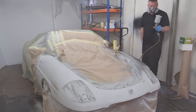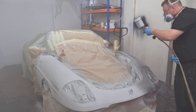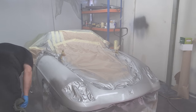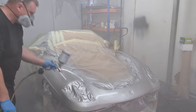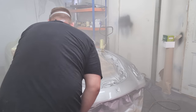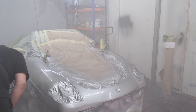First lot of colour is now going on. I think I did three coats in total and then two coats of lacquer. But as I said in one of my comments on YouTube last weekend, I decided I wasn't quite happy with it. There were some sanding marks in the paint and they weren't just disappearing because it's silver and it shows everything. So I decided to flat it all down again and give it another coat of paint and then two more coats of lacquer. And now it's in much better shape. I'm a lot more pleased with it.